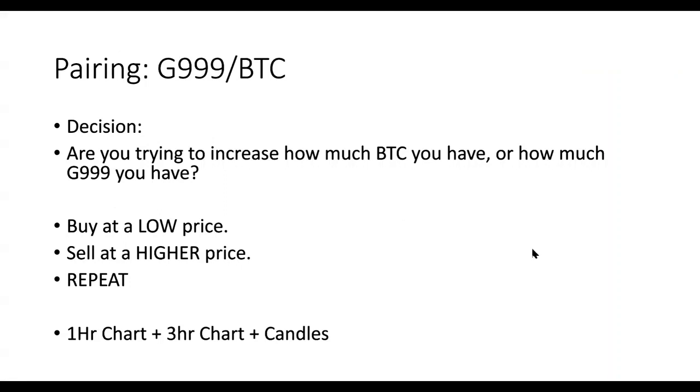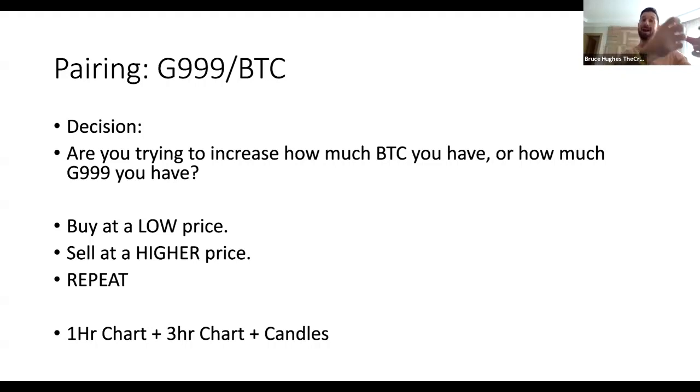Don't take offense. The first thing you need to decide is, are you trying to collect G999 or are you trying to collect Bitcoin? And I want to say this up front. There's no right answer here. Some people, if the market allows for collecting Bitcoin, then go and collect Bitcoin. If the market allows for collecting G999, then go and collect G999. Remember, you're just trying to get $25 worth of value 4 times a day. So whether that value is in G999 or that value is in Bitcoin is neither here nor there.